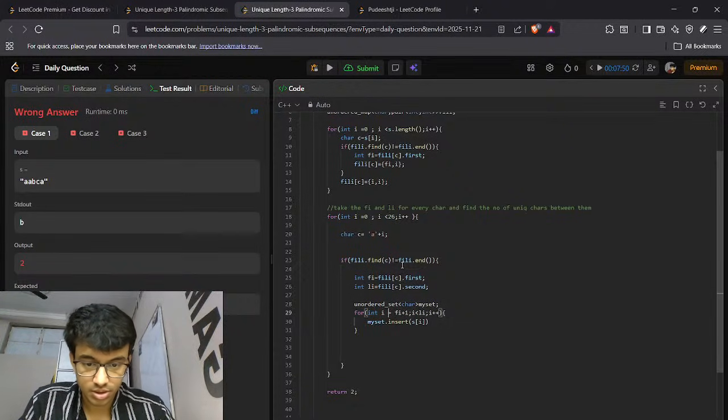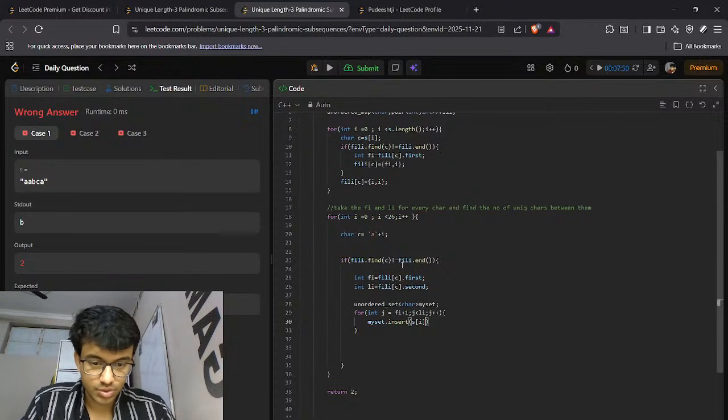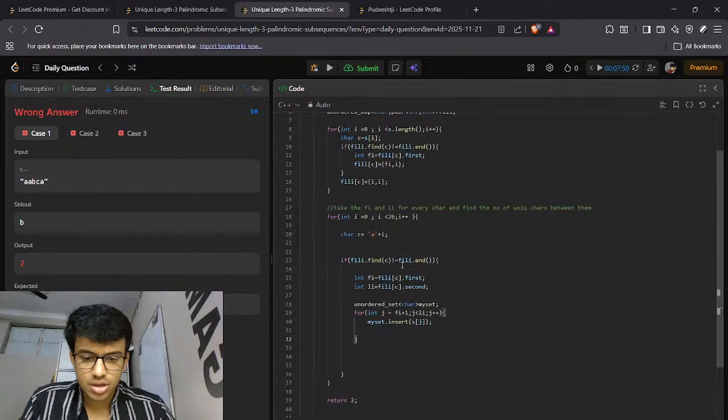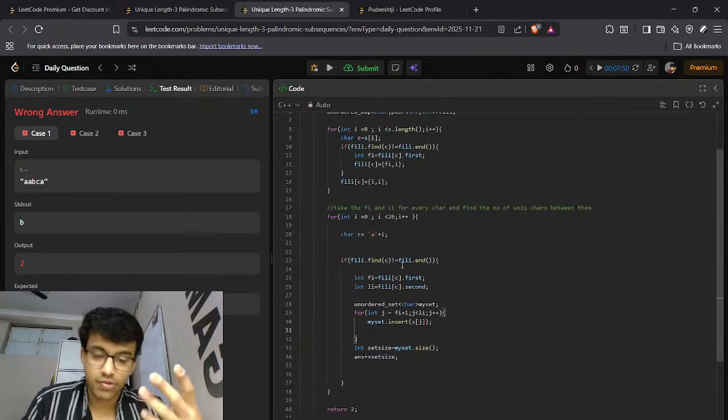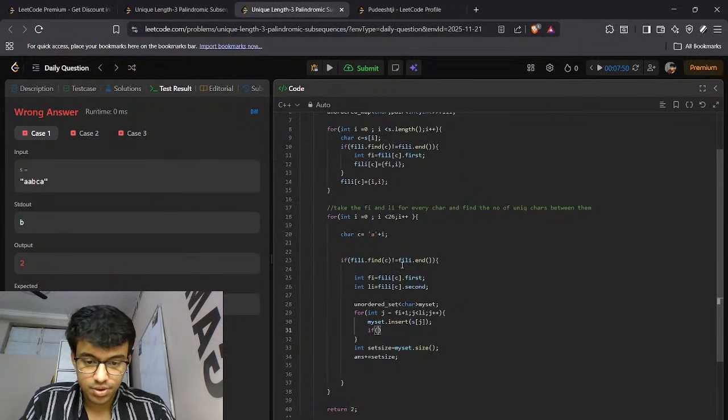No, we can't have i, we have already j, s of j, right? And after that we do int set size equals my set dot size, and we add that to answer plus equals set size. We can take an early exit if we find all the 26 elements. If my set dot size is equal to 26, you can take an early exit, right?